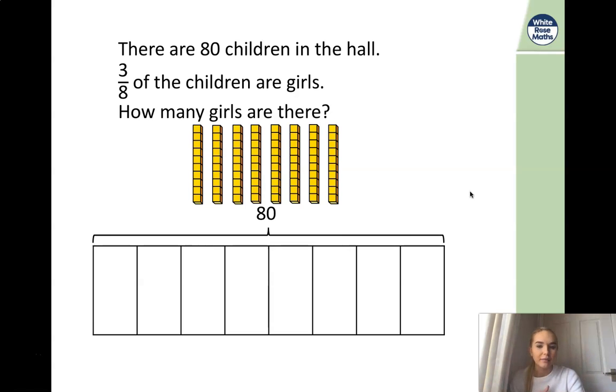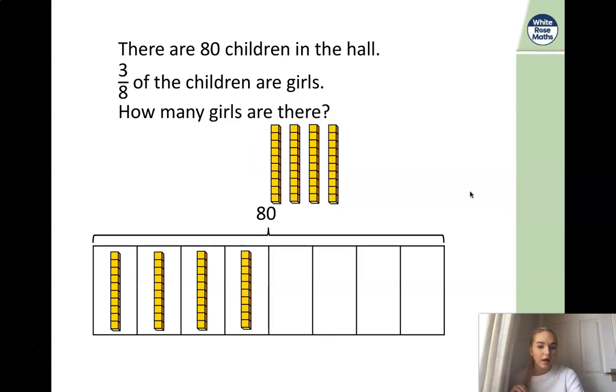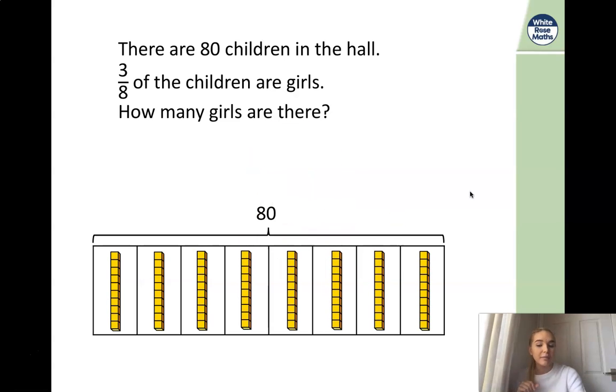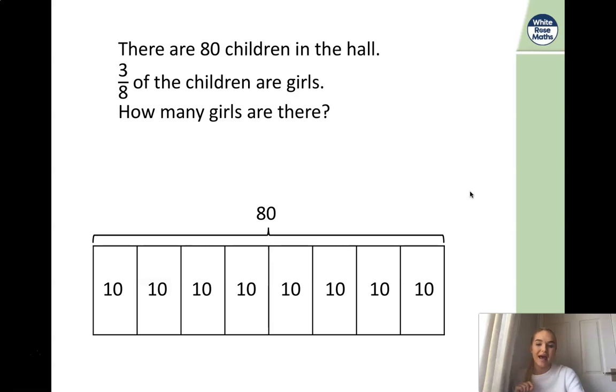80, super. Now I can split my 8 10s into 8 parts of my bar like this. And I can see that in each of my bars I have 1 10, which is the same as 10. So if 1/8 is worth 10, then all of my 8s are worth 10. Because if we add all of these 10s together, we get 80. And that's the same as 80 divided by 8, giving us 10.